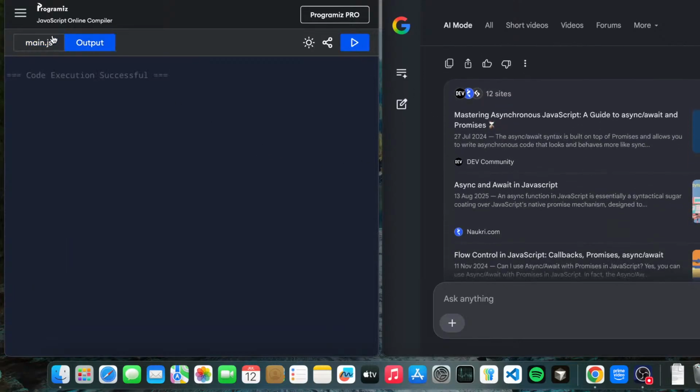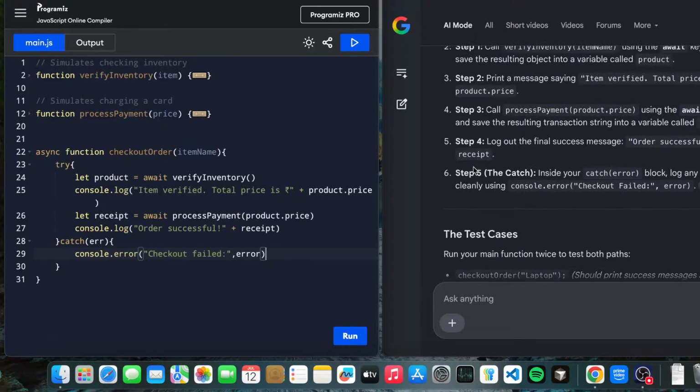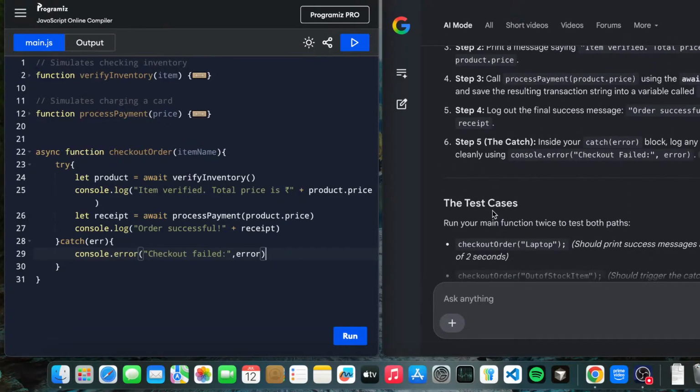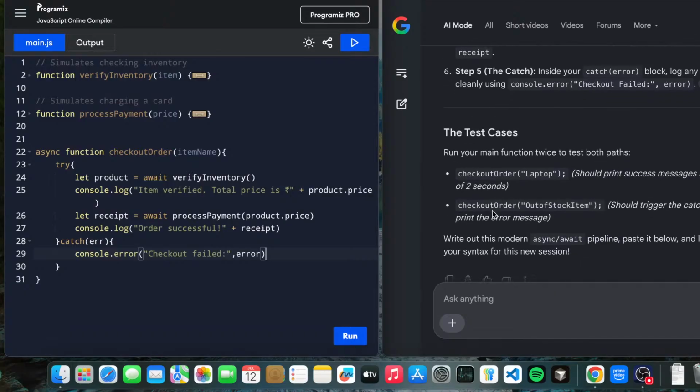So let's check, why is it not working? Did we forget something? Okay, actually we didn't pass it, so run the main function twice and test both cases. Inventory.